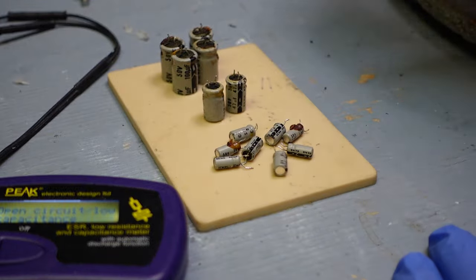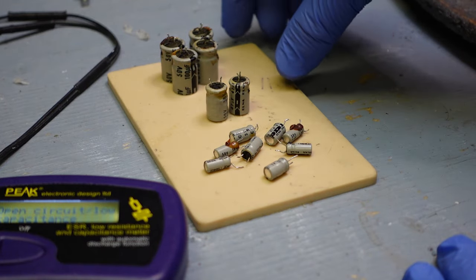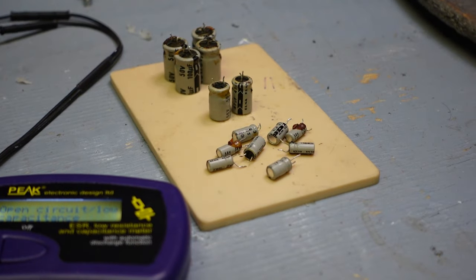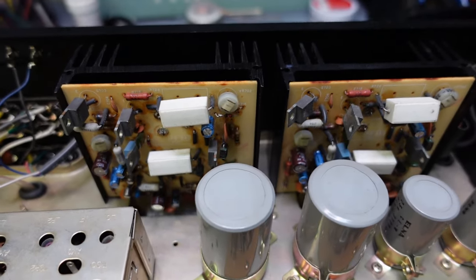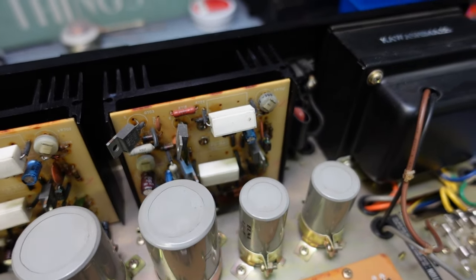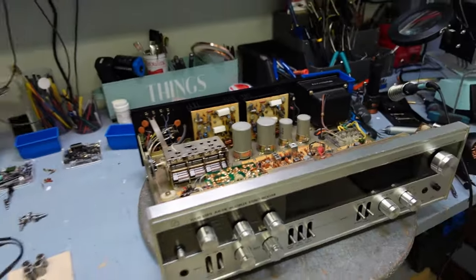Like, I did try the sound on this and it sounded really nice, but this was obviously not working on the power amp board. So I'm pretty excited that I did change them, and I changed them with some good capacitors as well. There they are. So all these capacitors are brand new. And this is going to sound a lot better once we plug this in. Anyways, just wanted to show you that.